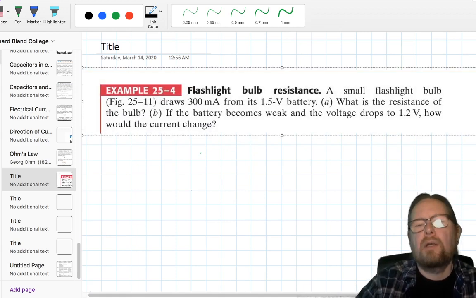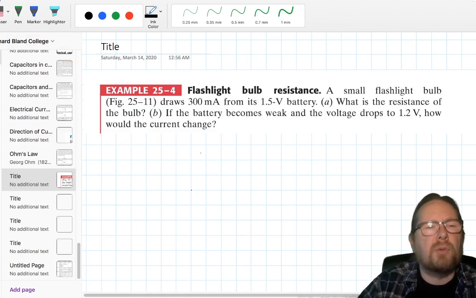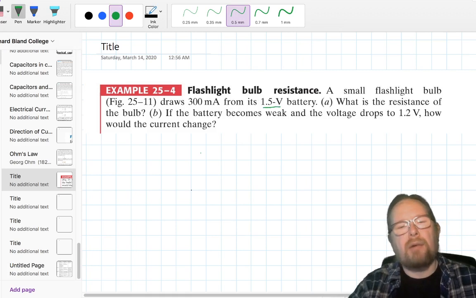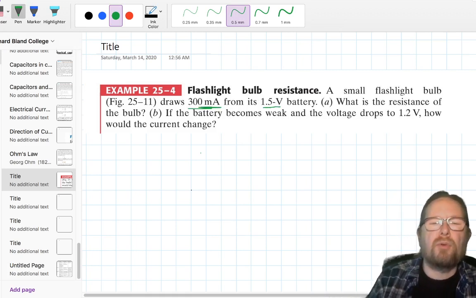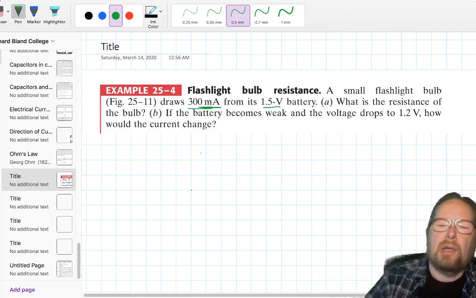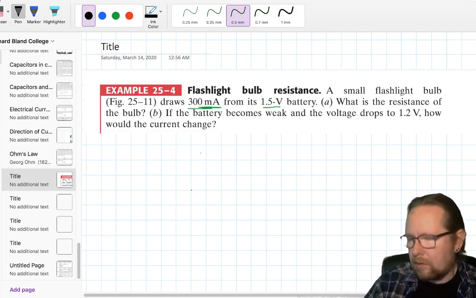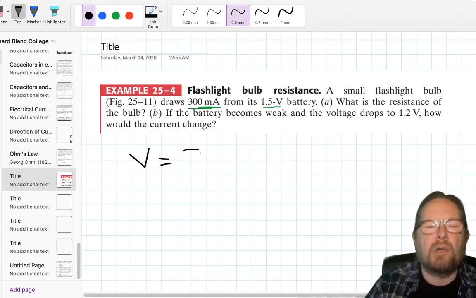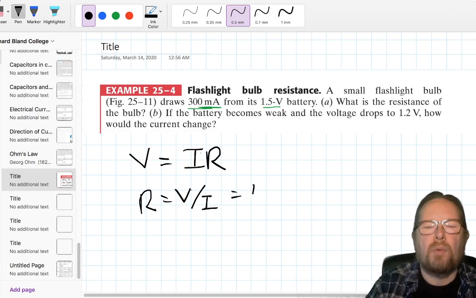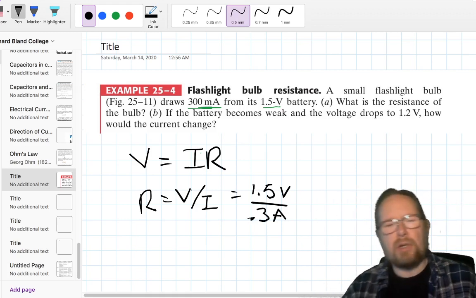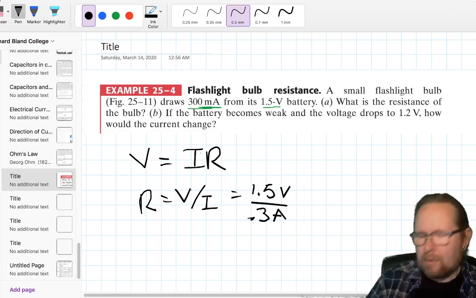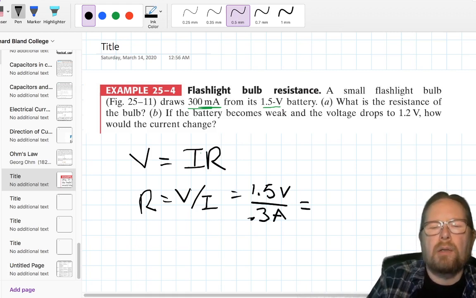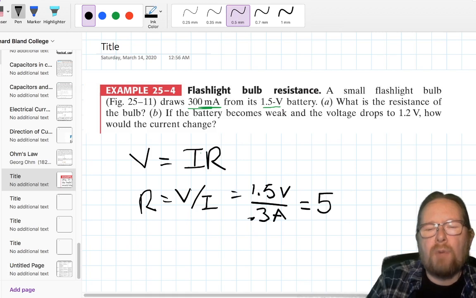You've got a small flashlight with a 1.5 volt battery, which is the voltage of most C, D, AA, AAA batteries. And the current flowing through the light bulb of the battery is 300 milliamps. And the question is just, what is the resistance of the bulb? And that's a simple linear relationship. The voltage is equal to the current times the resistance. So the resistance is equal to the voltage divided by the current, which is 1.5 volts divided by 300 milliamps. So that's 0.3 amps. Right? 300 milliamps is 300 thousandths of an amp, and 1.5 over 0.3 is the same as 15 over 3, or 5. 5 what? 5 volts per amp.